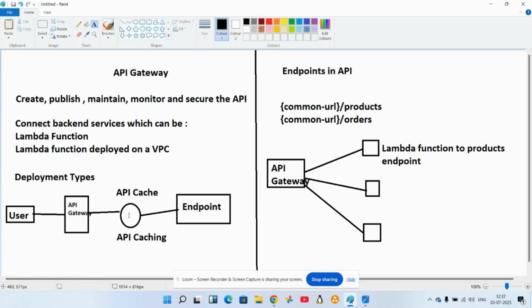If the data is available in the cache, the API cache will send the data to the user so that the number of calls to the backend is reduced. The backend is nothing but the endpoint. The number of calls will be reduced, and the latency of the request to the API will also be reduced. So API caching is used when we want to reduce the latency, so that similar requests do not reach the endpoint and become slow.